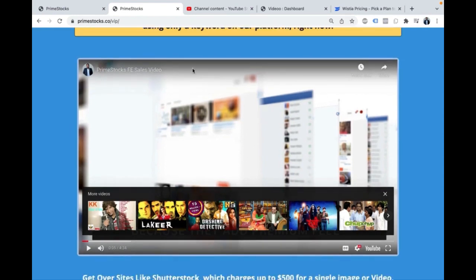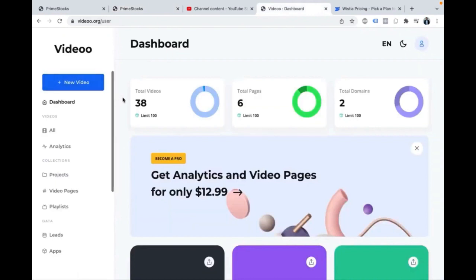And that's why we created the Video app, so that you leverage the lightning fast video speed of YouTube, of Google servers, but at the same time, you get a premium, royal look like Wistia and Vimeo, and you don't have to pay thousands of dollars to any of the video player sites.